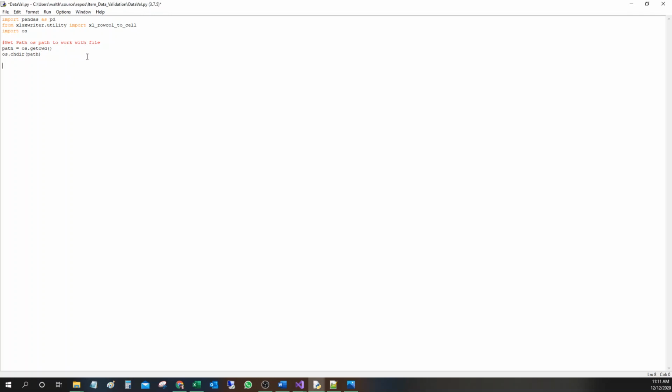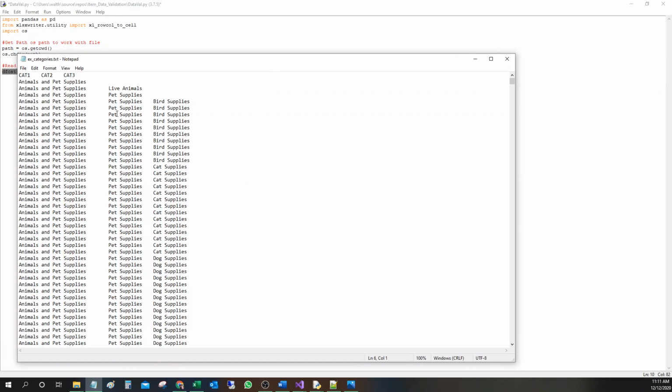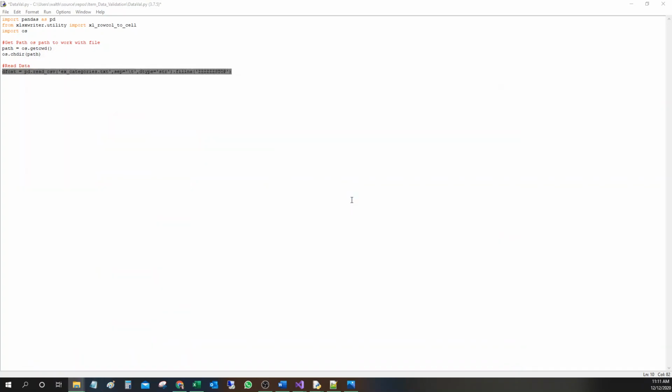And we want to read our data. So I have created a file called example categories. Just for simplicity, it's just 3 levels, and I have just changed the ampersands and removed some special characters and changed the space, greater than sign, space to a tab to make the Google data more tabular. So we're going to read that into memory, into a data frame, and of course we're separating on the tab.